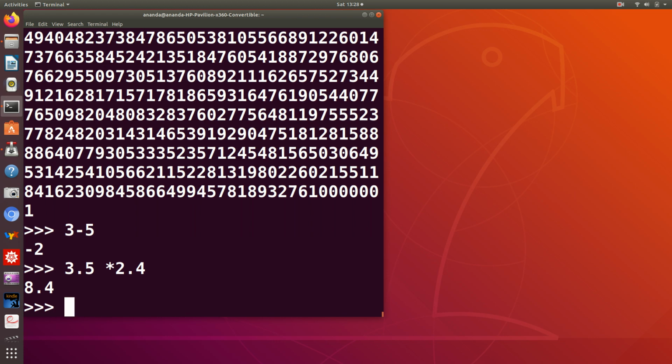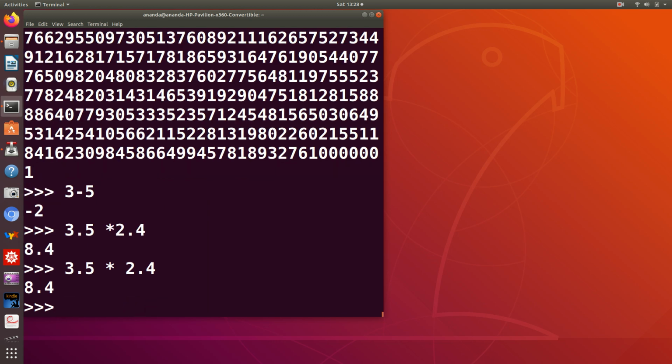And as you may have noticed, the space I gave in front of the star actually played no role. Typically, it's a good idea to place a space both before and after the star, simply because it makes your code look good. But the result, of course, does not depend on that. So white spaces in the middle of a command, white spaces are just things like these spaces and other special characters which don't show up, as you will learn later. Those white spaces are ignored when they're in the middle of a command. But they make your code look better, so very often people do use them.